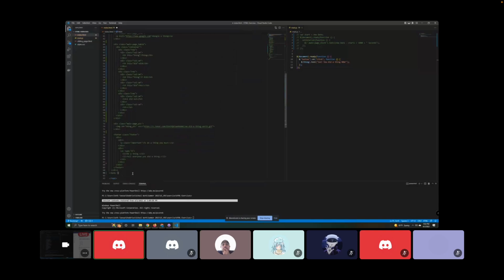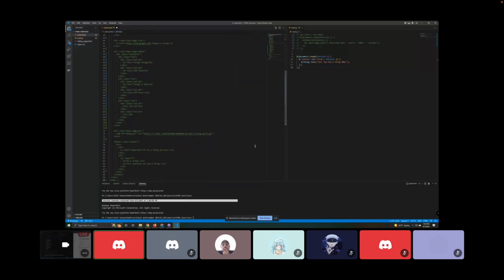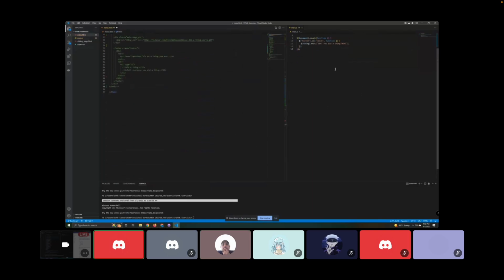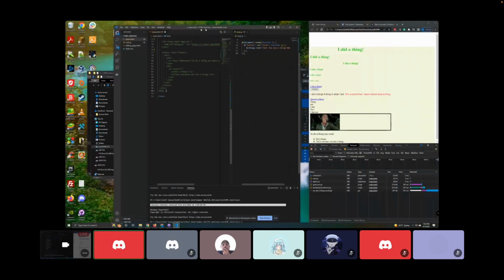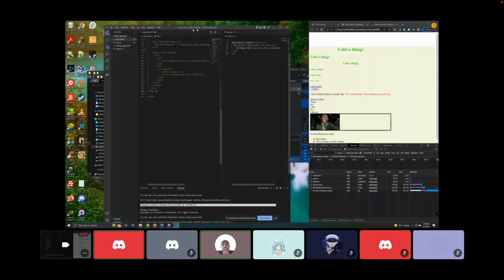Okay, and then take that code that you copied in and put it outside of the body tag. Yeah, the Bootstrap one with the container.